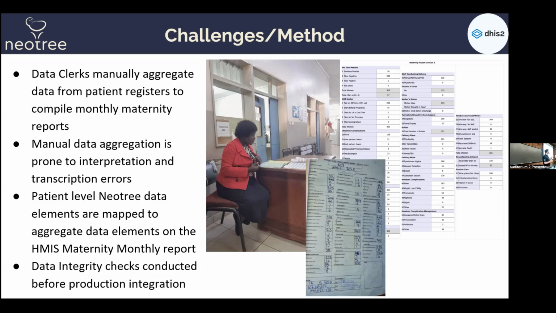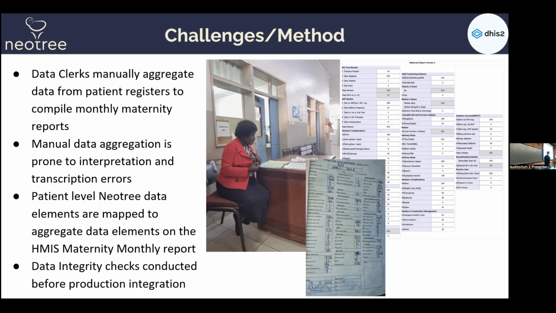And so not only do you get this transcription error in miscounting, lack of notes, you get a variation in clinical interpretation, which naturally ends up giving you a variation or potentially inaccuracy within the aggregate data that ends up in the DHIS2.